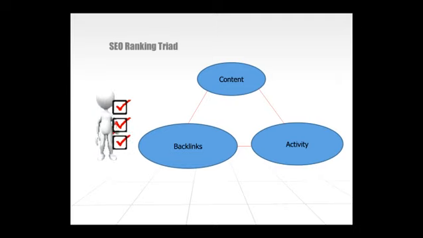And the other thing is, once you go get those backlinks, you have to show some activity through the backlinks to the content. By that, I mean things like putting an update into your Facebook, or putting an update into Twitter. So social media is a big component of it. It could be putting an update into an RSS feed like FeedBurner. It could be doing a ping through Pingler. So basically what Google is looking for is that not only are you producing good content and getting backlinks to that content, but also that there is real human activity going through those links to view the content when you do a search through the Google interface.